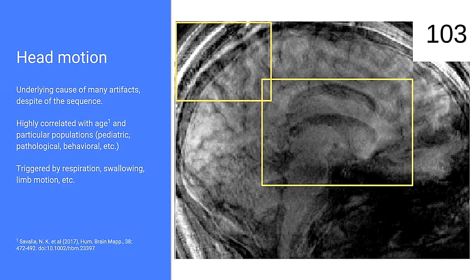They may relax and their neck gets closer to the padding, or they have to breathe a bit deeper at some point. From that to scratches, or maybe they move because they are asked to perform a task. And here in this slide, I show the typical aspect of a dataset heavily affected by motion. This was meant to be a T1 weighted image, but basically it contains 3 ghosts of the same brain.